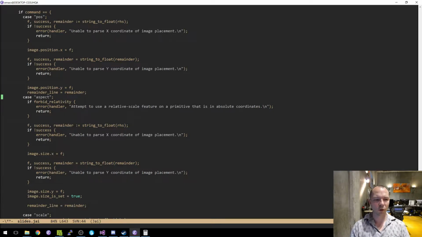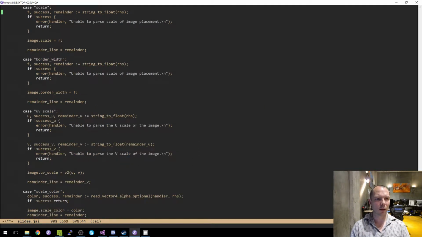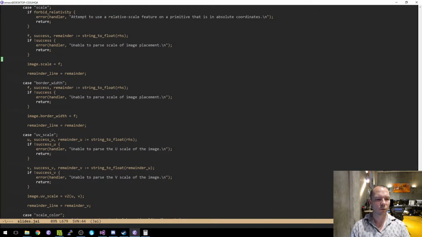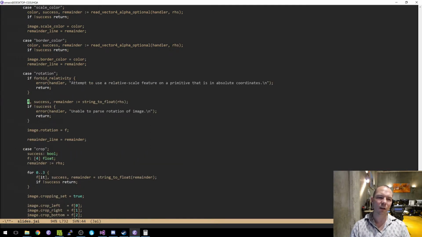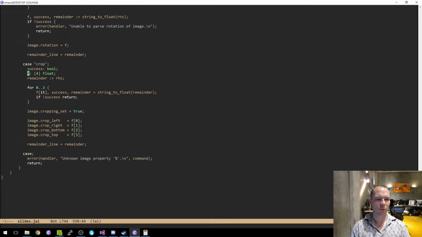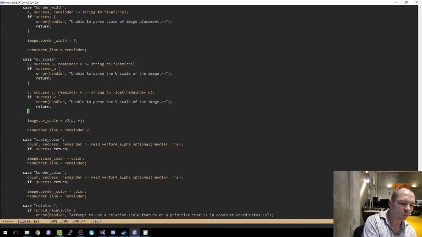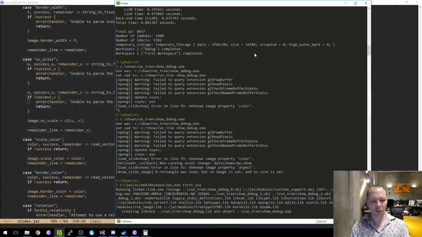I don't know how to say that. So aspect is like that. Scale is like that. UV scale is not like that. Rotation, yeah. Okay. So, let's make sure that compiles.